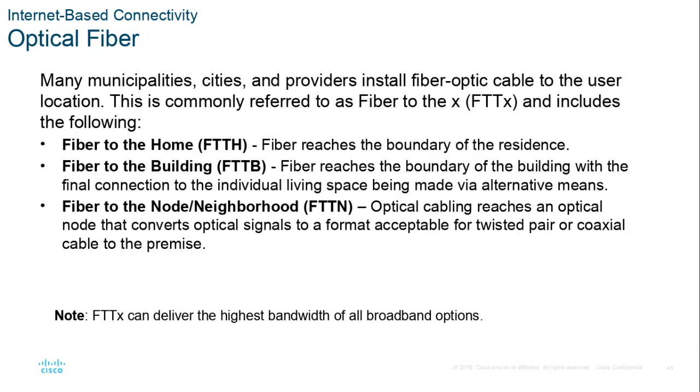The different types of optical fiber are: in some areas you're not getting optical fiber at the residence. Fiber to the home is where fiber reaches the boundary of the residence, and you either get an actual piece of fiber coming into the house, or you have an optical transceiver and you get a piece of electrical cabling coming in. Fiber to the building, the fiber comes to maybe the basement of the building, like an apartment building, and then we'll have individual copper for the individual subscribers.